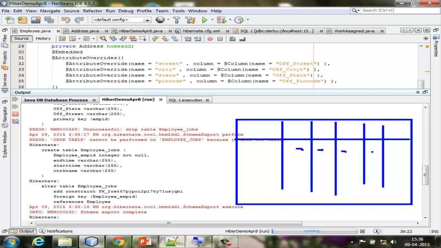And you know very well, the good thing about the table design is you're not supposed to put unnecessary blank columns within the table. So suppose one employee has 100 jobs assigned to it, and if it places everything in one table, and there is one employee with only one job, what will happen is that for the employee with the 100 jobs, all the columns will be filled. And for the employee with just one job, the remaining 99 job columns will all be null values. So this is not a great way of designing a table.